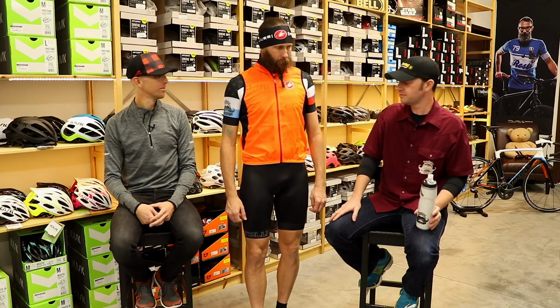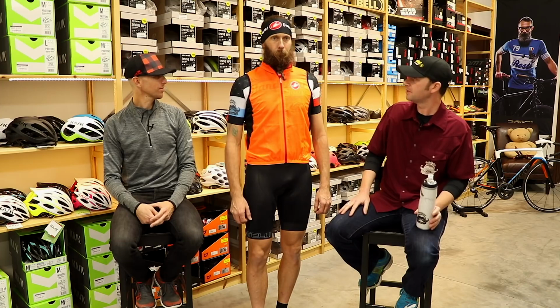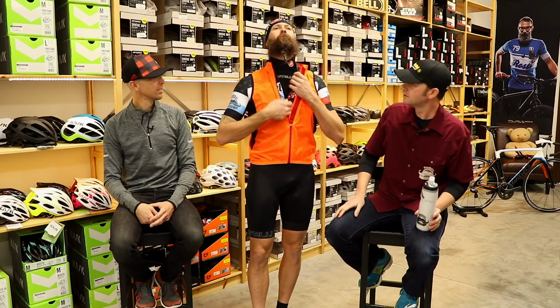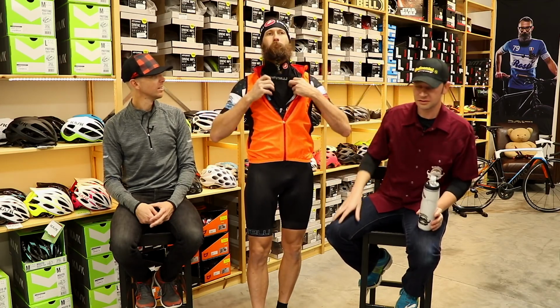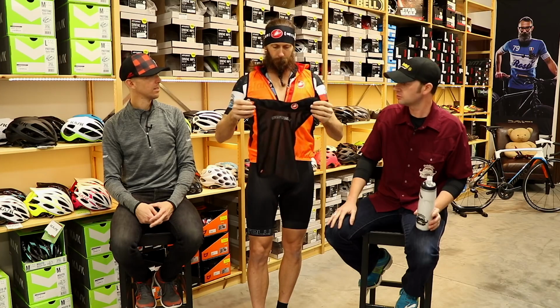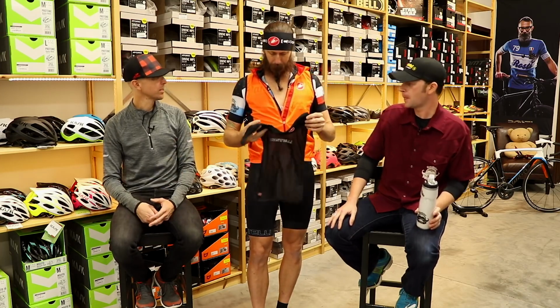So for 55 to 65 degrees, somewhere in there, maybe just a light vest. And then underneath, you want to show the lung warmer. If it's a little cooler, you can get this piece here called a lung warmer. It just covers the core, protects the chest area, which is the most vulnerable to getting cold. Plus it's nice in case you stop for a lobster lunch on the way.